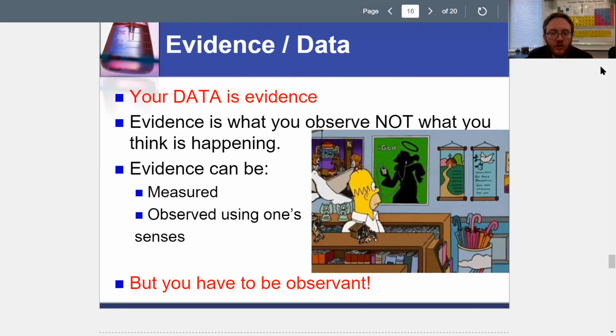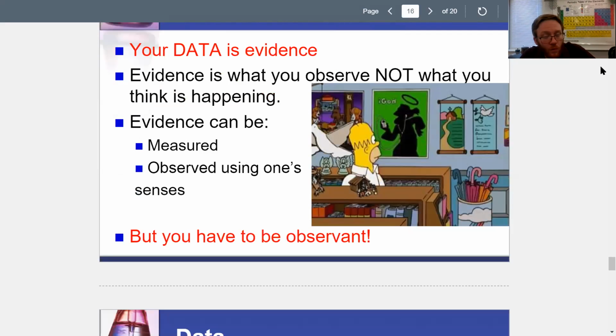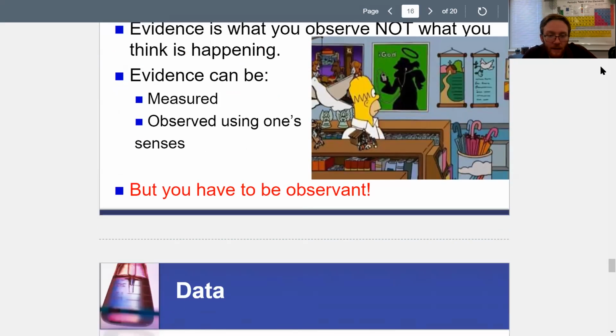All right? So what you've got to remember is that data is where the evidence comes from. So if you're looking for evidence of something, you've got to take data in order to prove it, right? If you want to prove that this thing happened, or you want to prove that this will be the way a certain chemical reaction plays out, you've got to take data and then show that it consistently is the case. That means you've got to be observant. You cannot be a half awake, barely paying attention kind of observer, because you're going to miss something. You will miss something, and it will come up in the data.